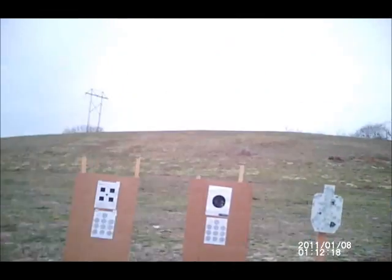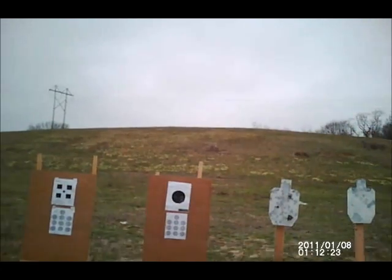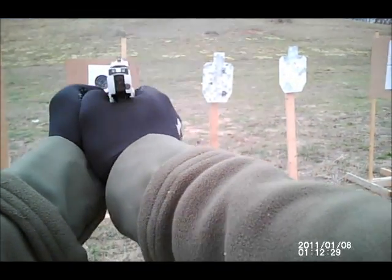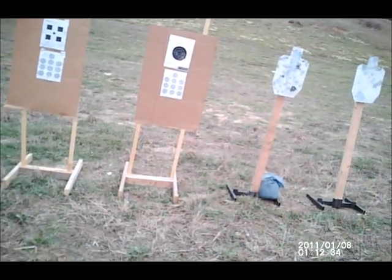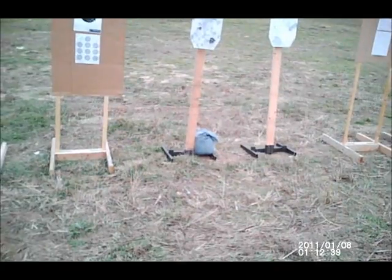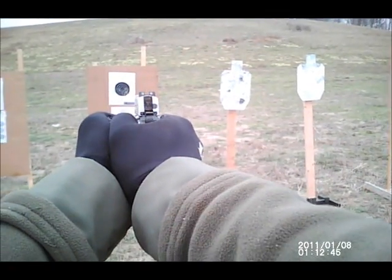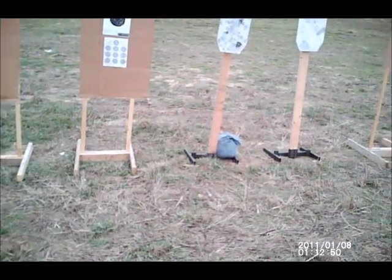Okay, now in the SIG P238, we've got 18 rounds of Russian steel case, copper washed, full metal jacket ammo loaded by LVE. We have a double feed, failure to extract. Next round's trying to go in the chamber. Clear that real quick. Again, this was what the original magazine provided with the gun. Another double feed, failure to extract.